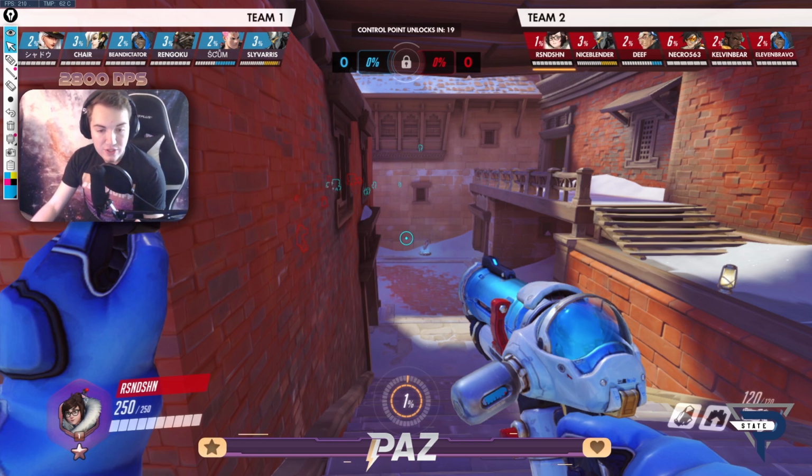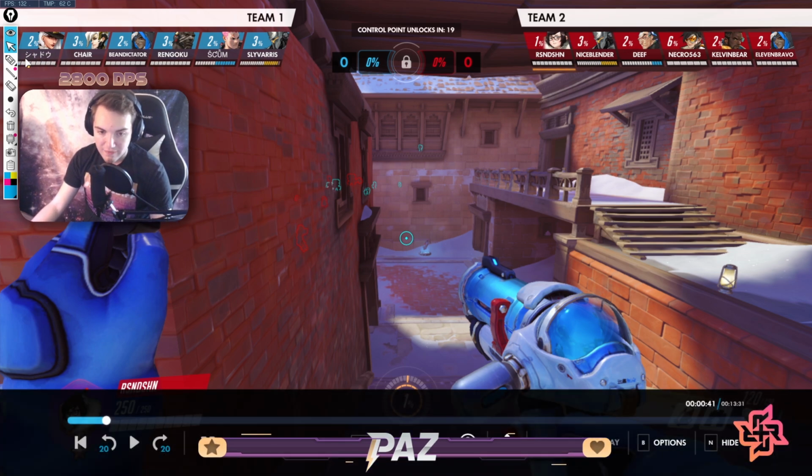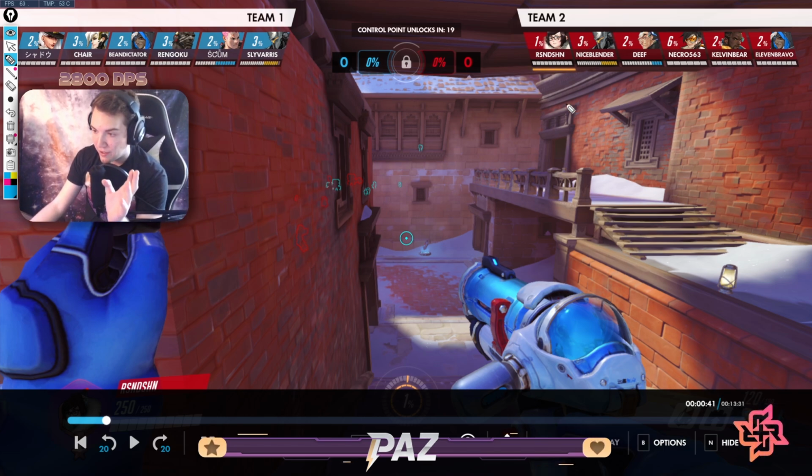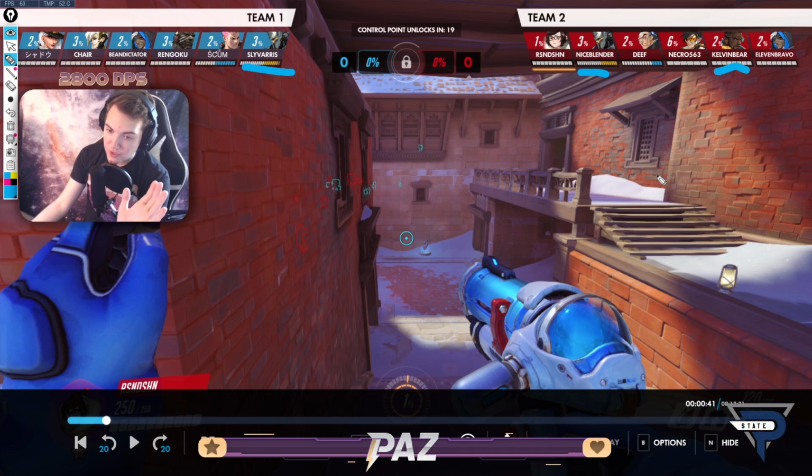So I want to start the VOD review off by asking you a few questions about how you can react accordingly, especially in DPS, because DPS is probably the hardest role to climb in my opinion. Right. So when you look at these two compositions, you're both running Rhine. Only you have a Baptiste, which means you have more healing. No one has a Lucio though. But the main thing I do want to look at is the Sigma here and the Doomfist here.